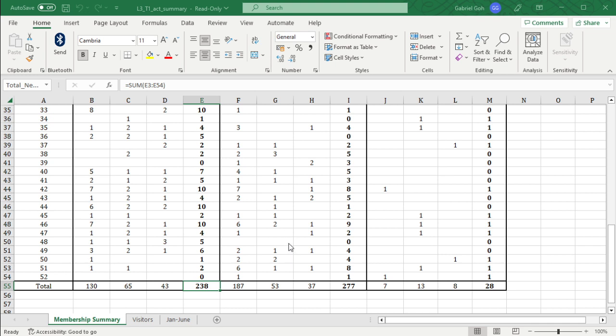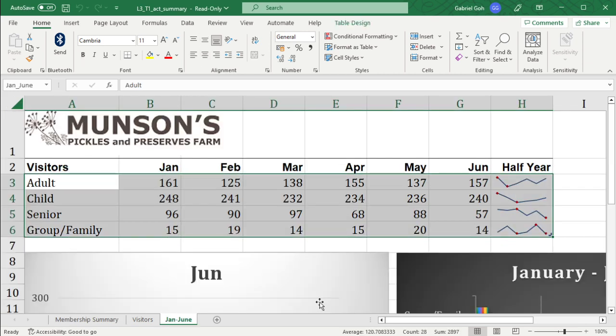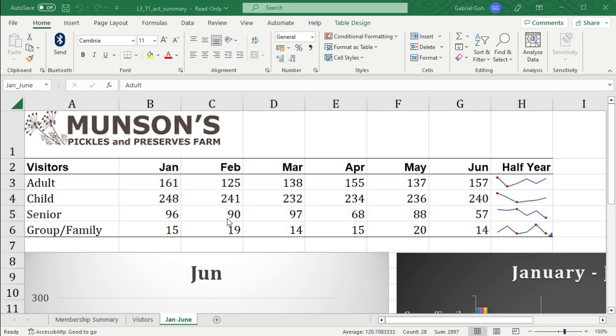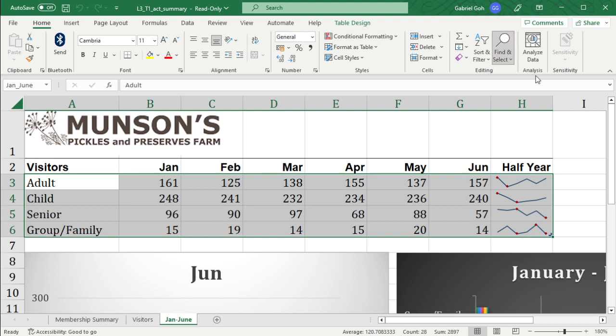So let's say for example, we can select January to June, and it will bring us to that location. Okay, we could also click go to special, at the same place, and then we can select formulas. All right, and we can click OK.